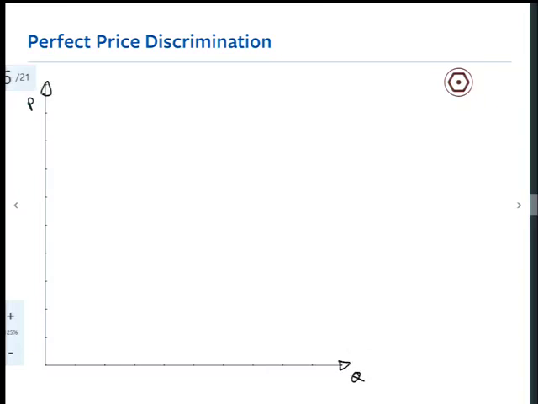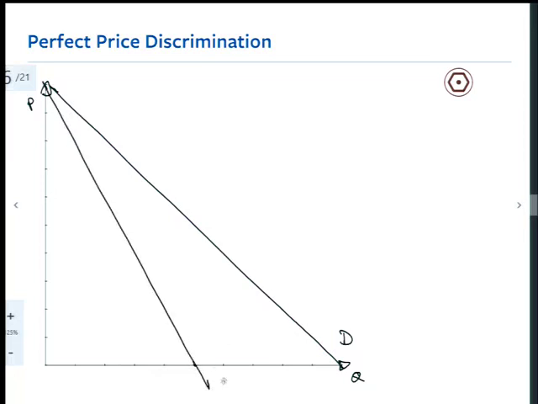Q, demand curve, looks something like this. This is a monopolist, so the monopolist charges where marginal revenue equals marginal cost. So let's just draw the marginal revenue curve right away. This is marginal revenue. And now marginal cost, you can draw it anywhere you like. It doesn't really matter. To make your life easy, draw it coming out of the origin.